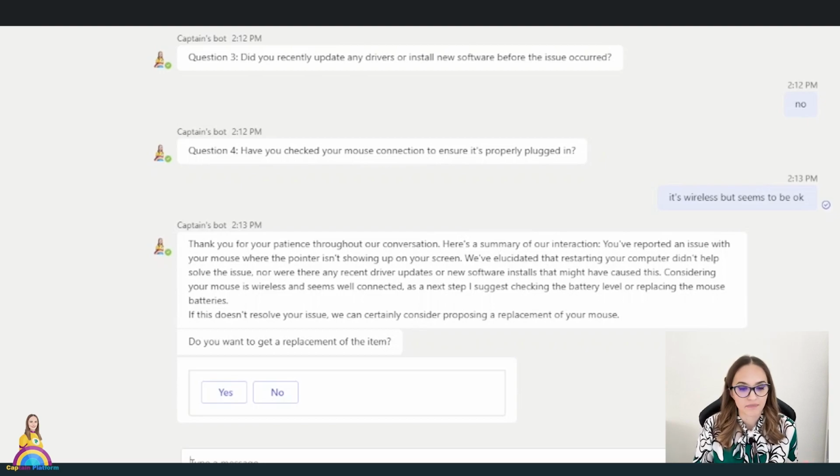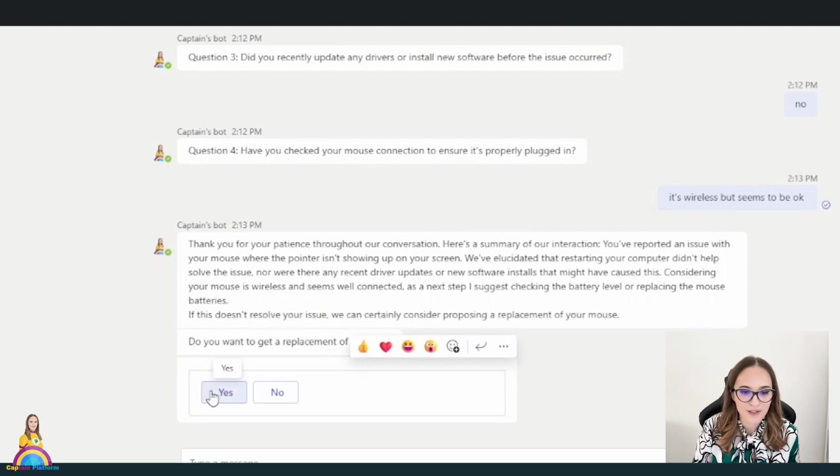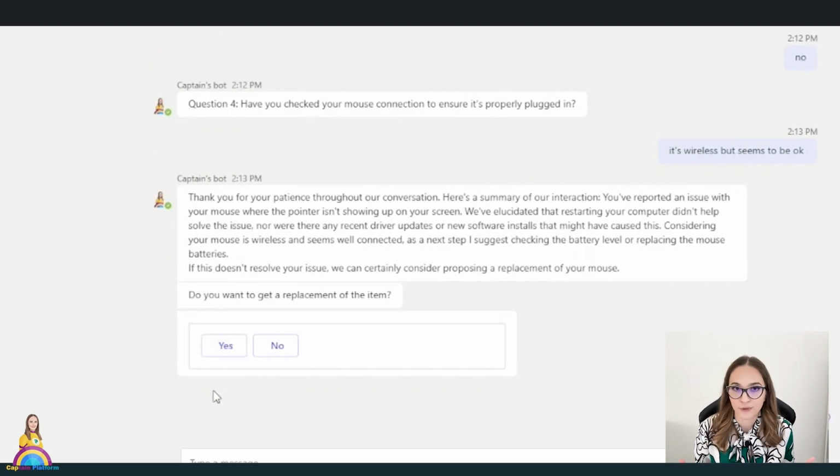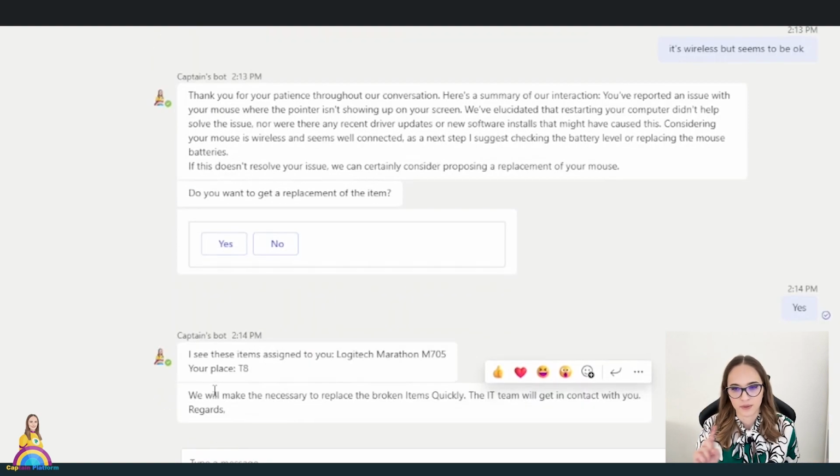In the end, let's say that I'm not very attached to this mouse, so I opt for a replacement. And I don't know if you remember, at a certain point in this video, I assigned this mouse to myself because we received the invoice. There is another thing that is happening there. I will explain just afterwards. So I assigned the mouse to myself.